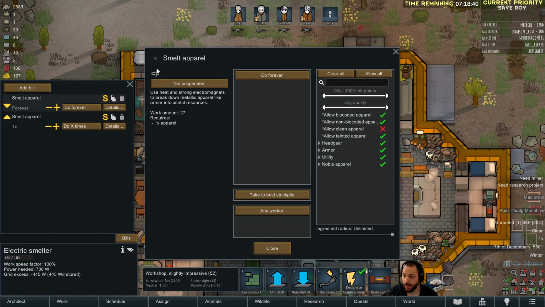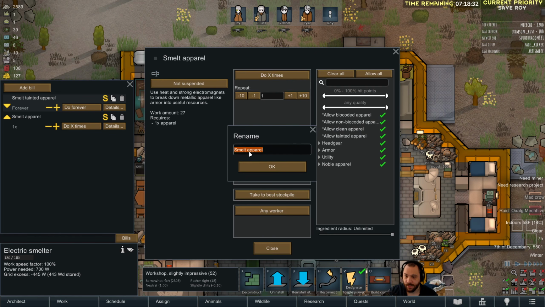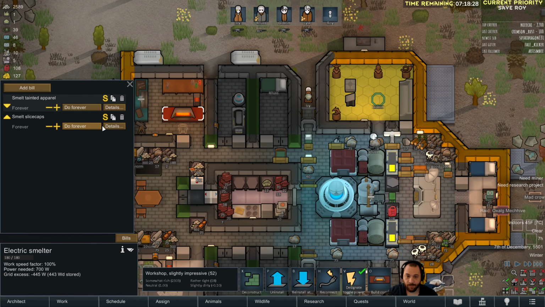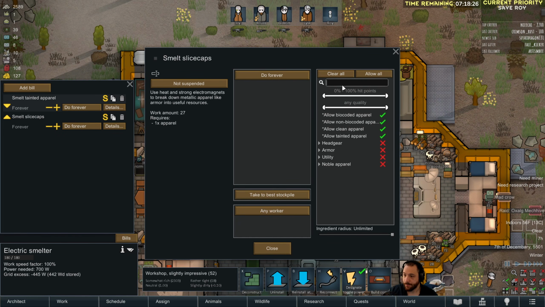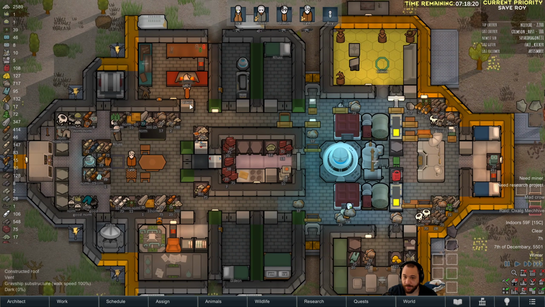So this smelt apparel is just tainted. And then the smelt apparel is going to be smelt slice. Because I don't want slice caps, and people are wearing plasteel slice caps. So just any slice cap gets melted down. Take them off, melt them down.